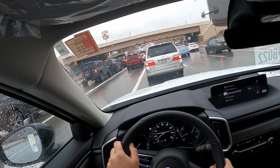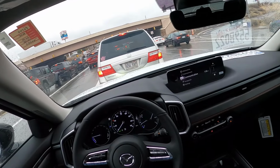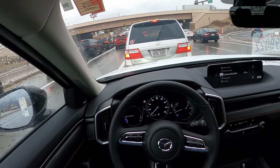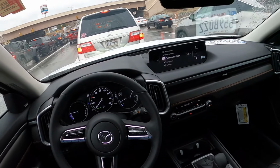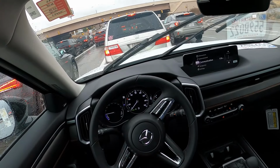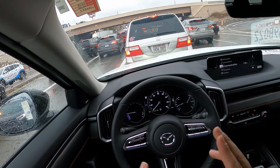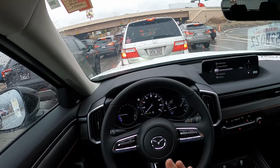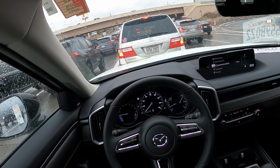Like, it's really cool looking on the outside. I kind of wish they did this with the CX-5. Because, I mean, then it would be like a no-brainer for me personally. I'd be like, yeah, Mazda all day long. So, either way, let me know which one you like the best out of this comparison. But it's interesting to see how the hybrid powertrains perform differently. This is smooth and just kind of relaxed. Whereas the Honda's is still very smooth, but then it's got the sharp edge to it that you wouldn't expect. It's kind of cool.